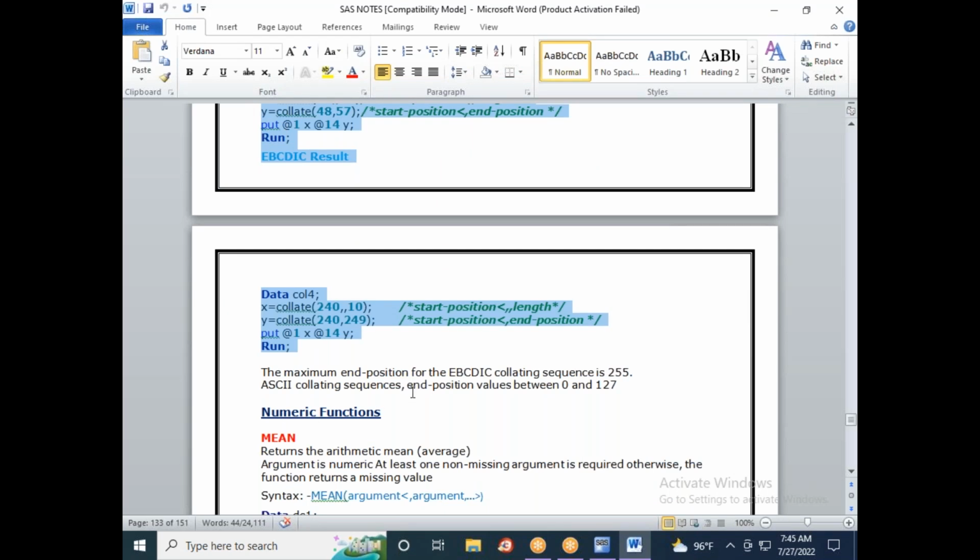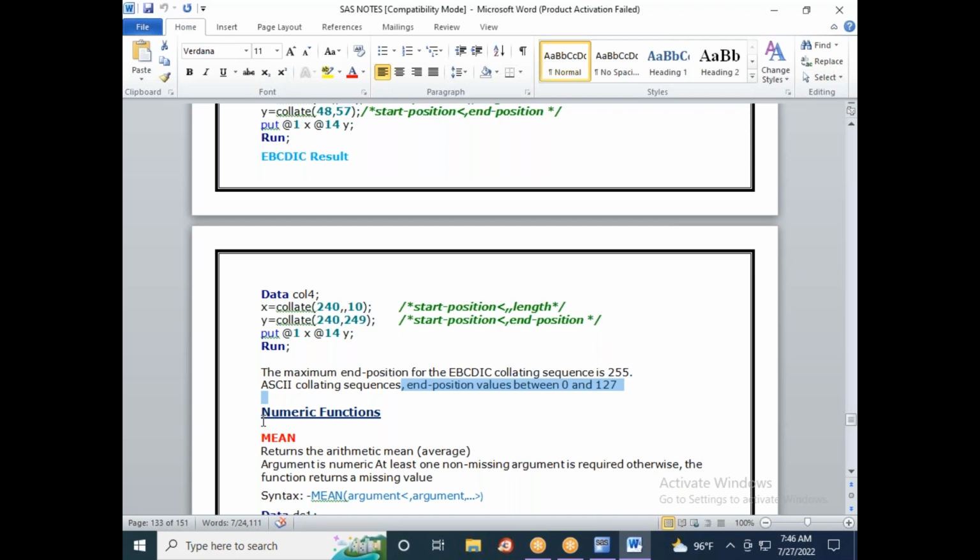And for the ASCII collating sequence, the end position is 0 to 127. Whenever you are creating memory, it is always a multiple of 128. So we have different types of collating sequences, and each will store only a multiple of 128. For ASCII it is 0 to 127, counting 0 that is 128.